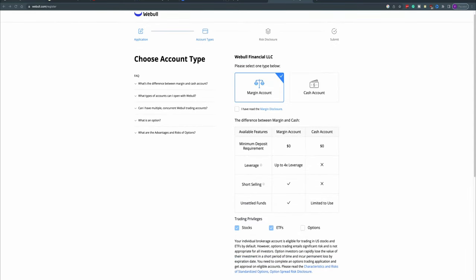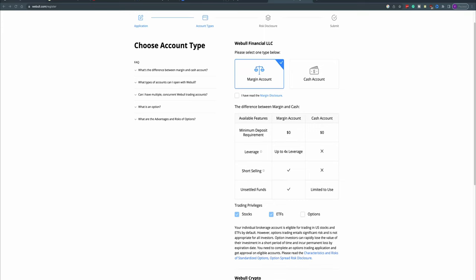Once you finish selecting what applies to you, proceed to choose an account type. Here you will be presented with two options, a margin account and a cash account. Now once more, this depends on you and how you want to trade. You can activate margin later if you decide to go with cash, for example. But the main difference is that if you pick a margin account, you can short stocks as well with a leverage of up to 4x, while on the cash account, you will not have such an option. If you are familiar with margin accounts, select margin, if not, select cash account.